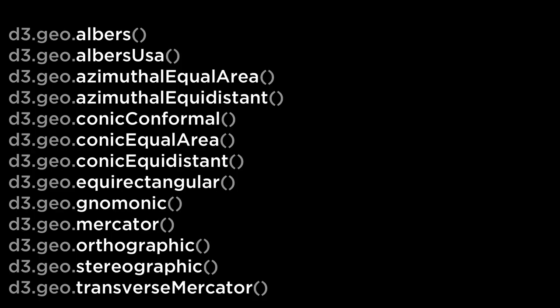These are the 13 basic standard projections that D3 comes with out of the box. Each one has a specific reason for being used and a specific view of the world. As we covered before, some are projections on cones, some on planes, and some on cylinders. Others preserve area, or preserve distance, or preserve direction. It is up to you to gauge the goals of your visualization to choose which kind of projection you would like.